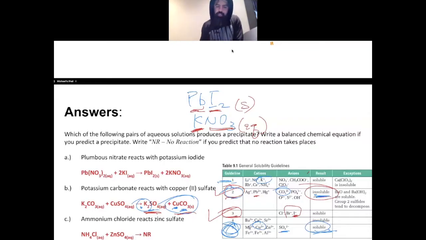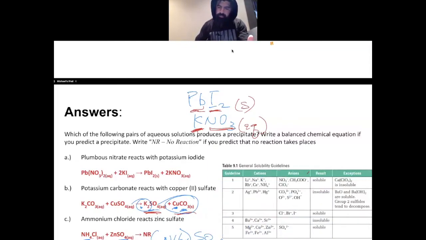Now with this last one here, okay, what we have is, well, ammonium. So we've got NH4 is going to come together with sulfate. That's what it's going to look like when we put it together. Zinc is going to couple with chlorine, and I think it's at 2+ if I remember correctly. So let's erase some of this stuff here on the guideline and make some new notes.